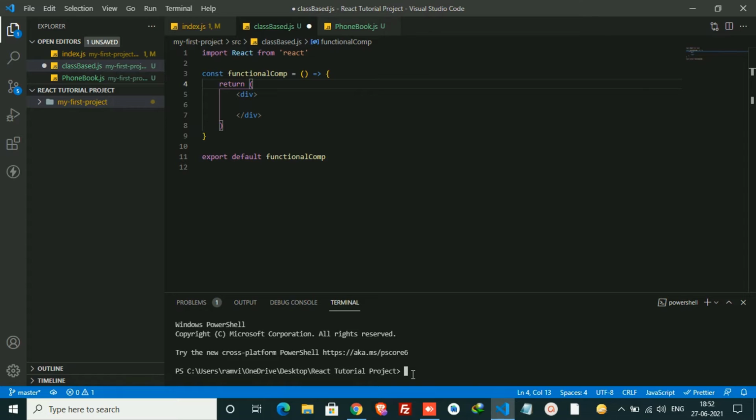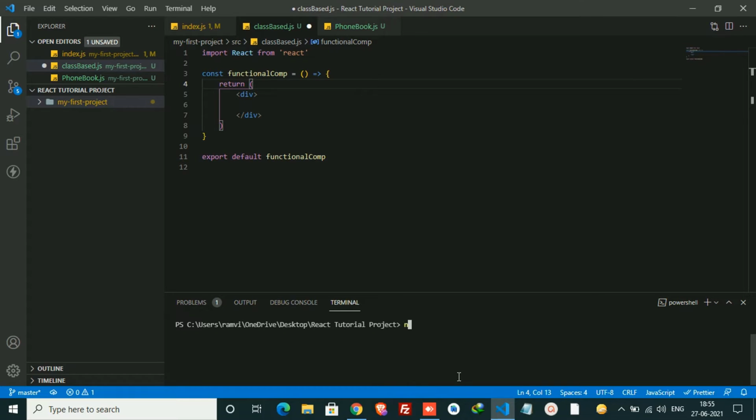npm is a node package manager and npx is a tool and stands for node package execute. We should use npx instead of npm because npx temporarily downloads it and installs it. Create React app we are only going to use once, so we should prefer npx. It also ensures that we use the latest build tool version. So let's create the second project.